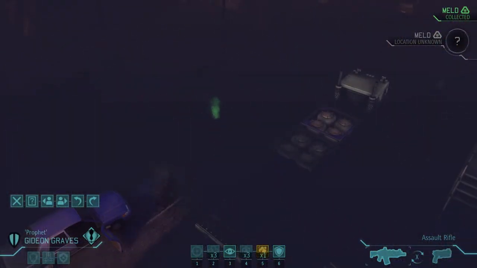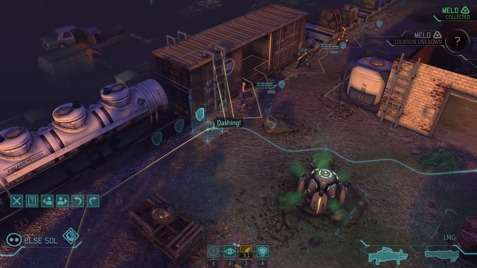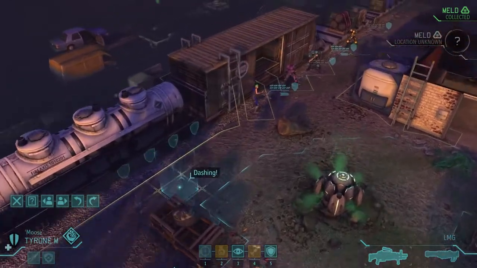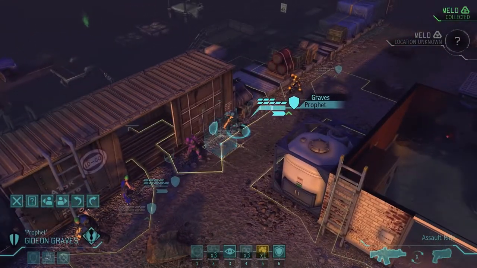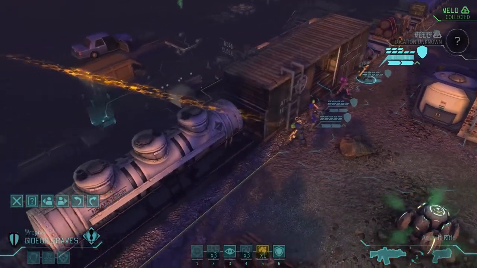Ooh, what is that? I don't think that's one of the... No, it's not the color the meld canisters give off. It's one of these things. It's giving off green gas. Alright, gonna get two overwatches from this. Oh. Come on. Come out of hiding. No. Oh, there's the meld canister.